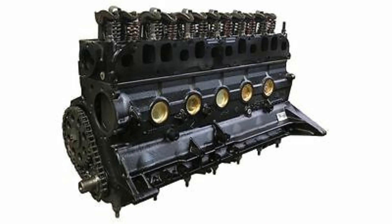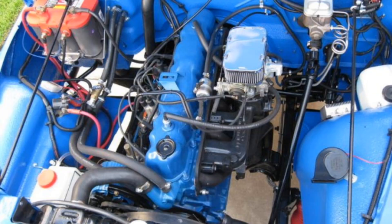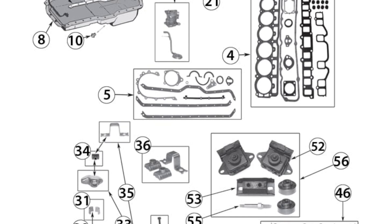Chapter 3: The 258 Workhorse, 1971. In 1971, AMC stretched the design further. The result was a 258 cubic inch straight six, also known as a 4.2 liter. This engine became the workhorse — it went into Hornets, Gremlins, and Concords. But its real fame came in the Jeep CJ, Wagoneer, and J-Truck. With more stroke and torque, the 258 had exactly what off-roaders and work truck owners needed. Production spanned decades: 199 cubic inches from 1964 to 1970; 232 cubic inches from 1964 to 1979; 258 cubic inches from 1971 to 1990.